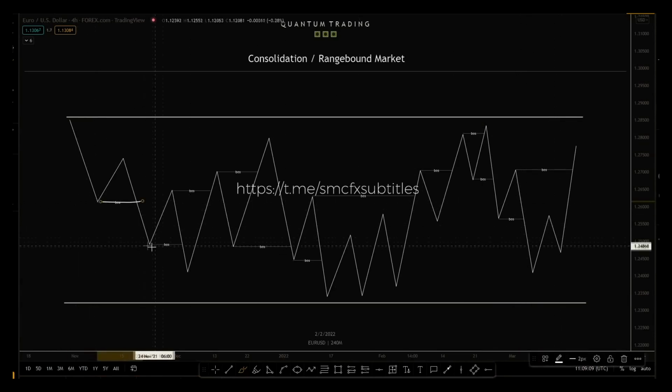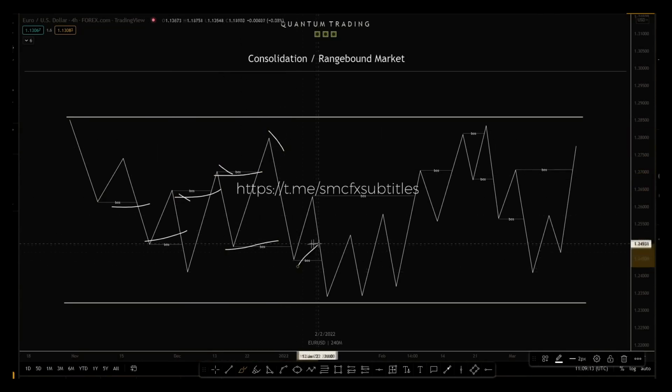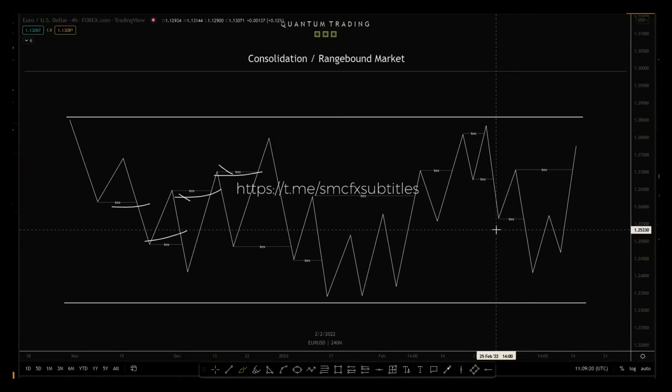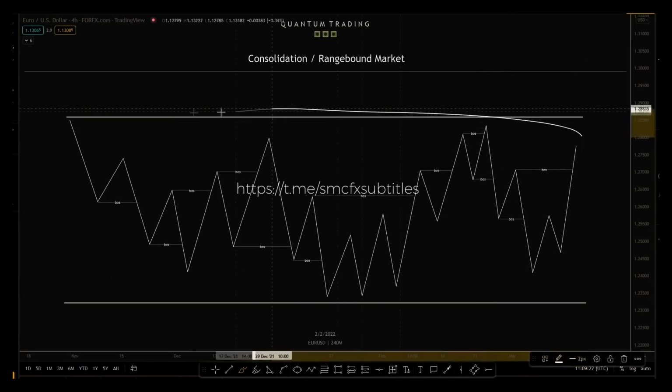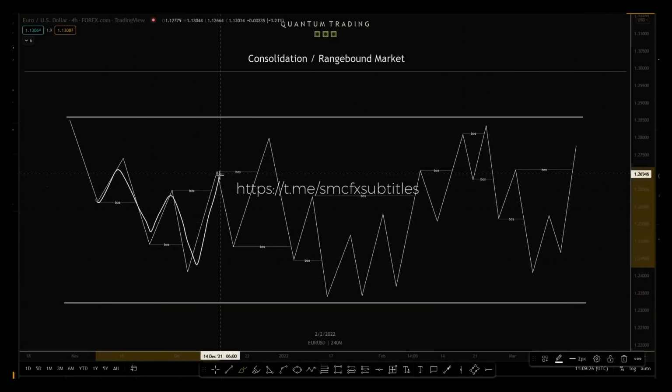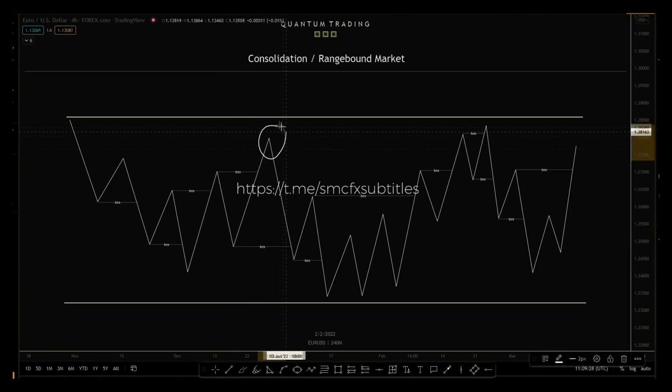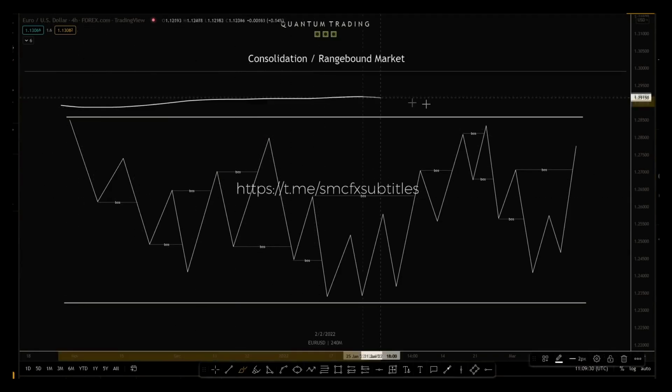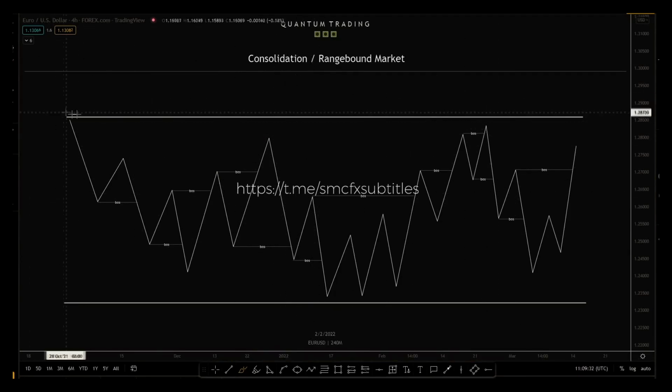And what we're seeing is we're just seeing breaks of lows and highs. Price is failing to go in any given direction, and you can see that when price is trying to go in one direction and then the other direction, and it doesn't go in either direction, we just get this sideways range in a consolidation. So price is trying to push down, but then it can't, and then price tries to push up, and then it can't. And what happens is you get this range, and price is stuck between two price points. So you can see here that price is contained between this low and this high.